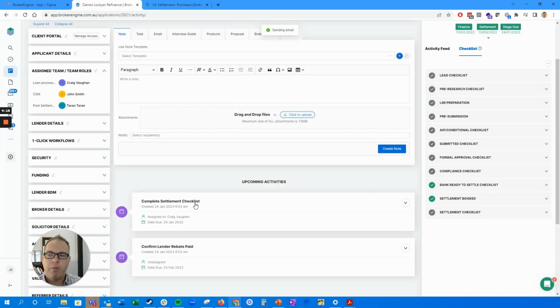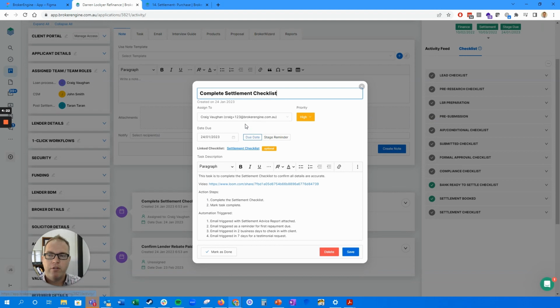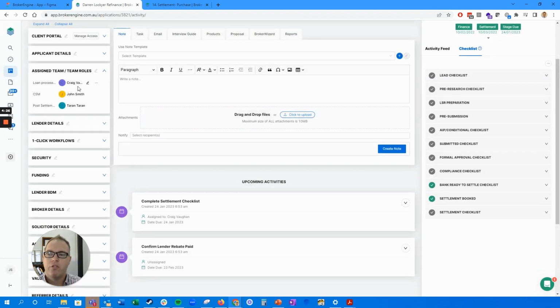Then we've got a task here to complete the settlement checklist. Now, you might recall that the task has been assigned automatically to Craig Vaughan, who was the loan processor. So that'll be assigned to Craig, and Craig will get a notification to say, hey, you've got a new task there to do. Once that task is marked as complete, there will be an email created again, as you saw in the workflow, to send the client advice, hey, here's all your payment details and so on.